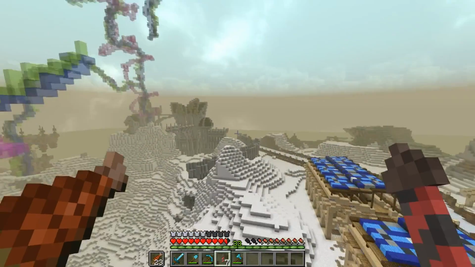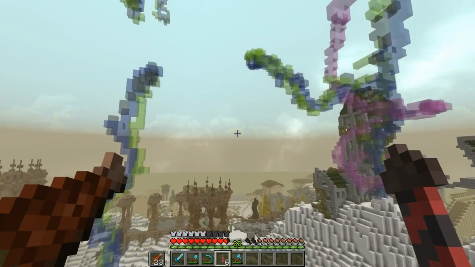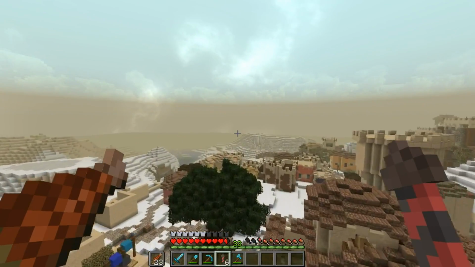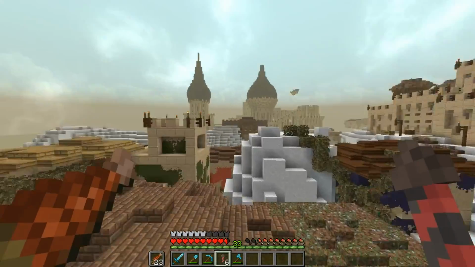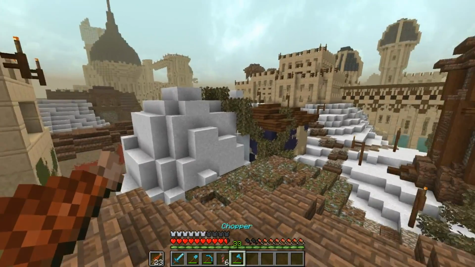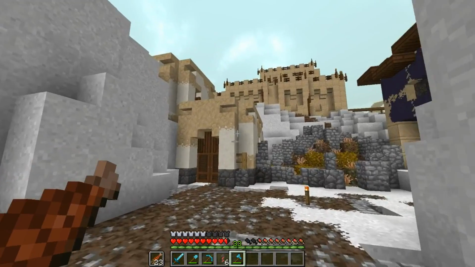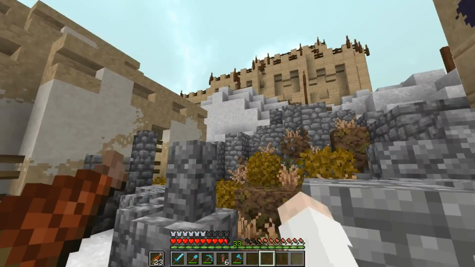I'm getting a little bit of lag here. So somewhere, my very, very first thing I built, my first day on the server, is I found a skeleton spawner that no one was using yet, and I turned it into a little farm. I think it's right in here. This was before any of these buildings were here, when Fixxit came in and added this little city area. But this building right here is the first thing I built.